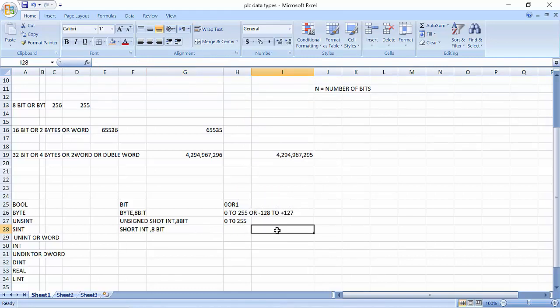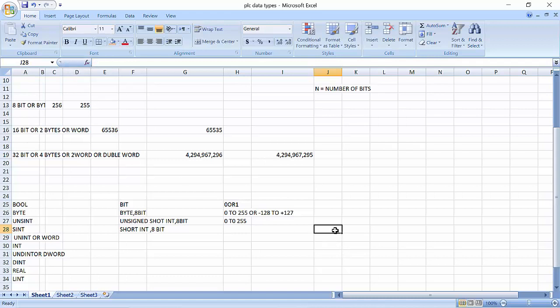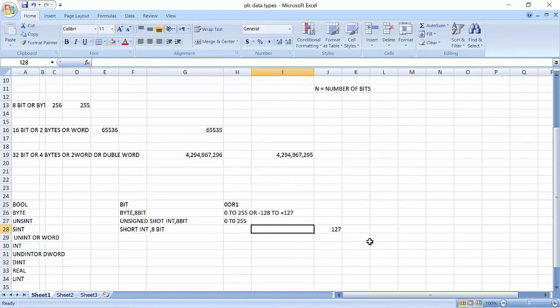We can write it here: minus 128 to plus 127. As per this we don't need this formula.